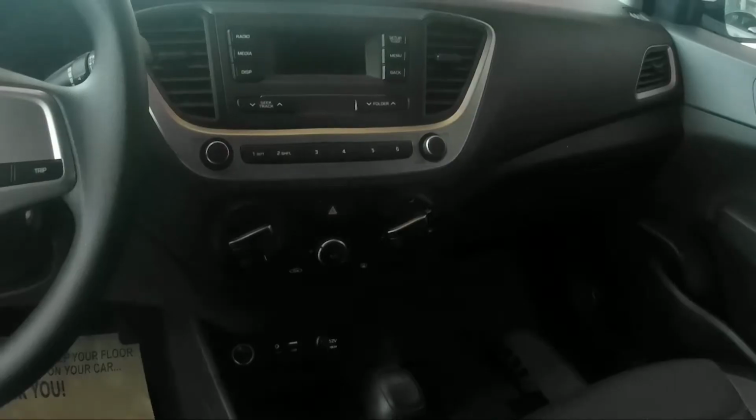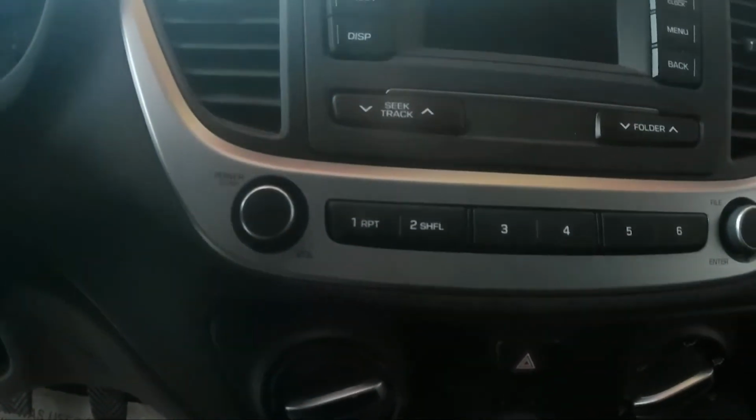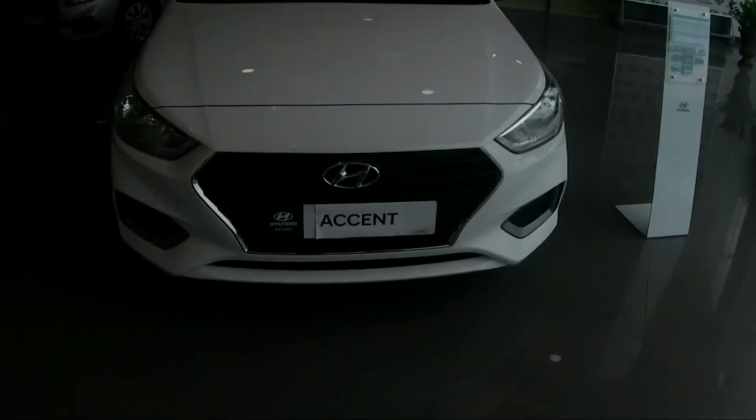Though I have to say, I am really impressed with this car having power windows and mirrors and dual SRS airbags. I understand that there's no center armrest, but it does have central door locks, USB charging ports, and a 12-volt socket. I like the improved rigidity of the body for the new Accent, since it makes the car safer for everyone on board. It improves the driving dynamics and the NVH levels as well.